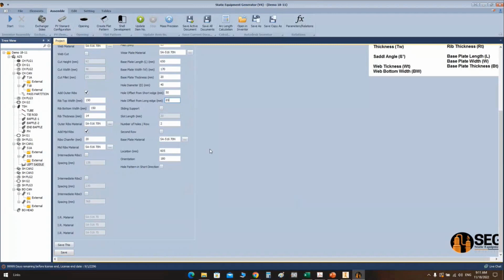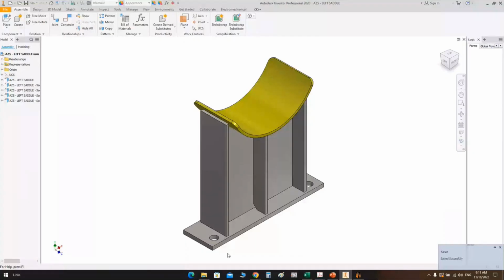Or we could make it 4 holes if you would like to make a second row. So, for example, if we change it like that and make the hole 30 millimeters and click on save, and if you click on run, the hole dimensions will be changed like that.